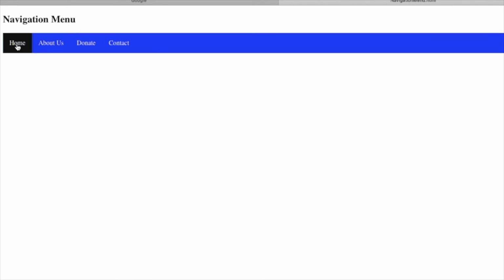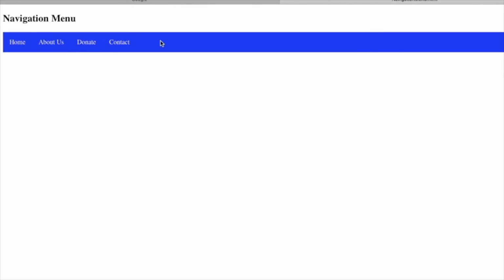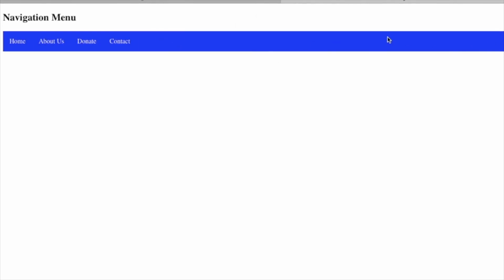The text color is white, and the text align is in the center. Now, remember when I told you that it would float to the left, which means that home, about us, donate, and all of these tabs would float to the left, which it has. It's not in the center, it's not on the right, it's towards the left.